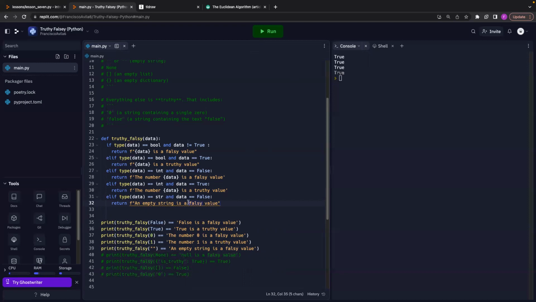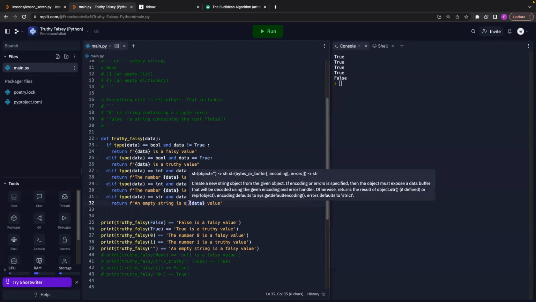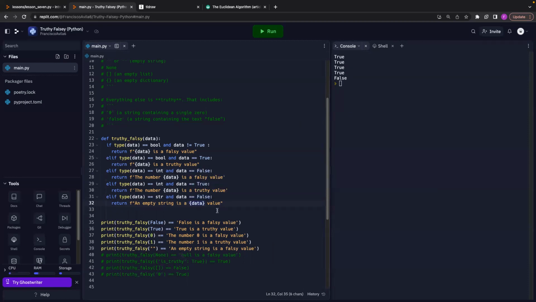Okay, let's try it out. Returning false. Are you sure this is supposed to be data? Oh, data is, oh, that should be just false again. Yeah. Ooh, that still failed. I wonder why.